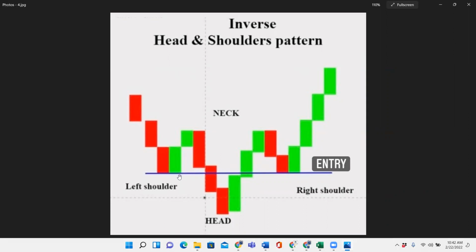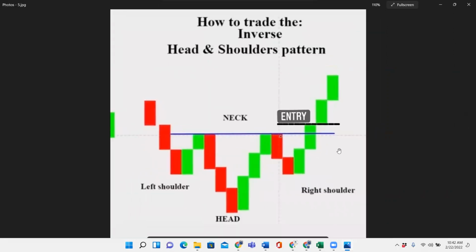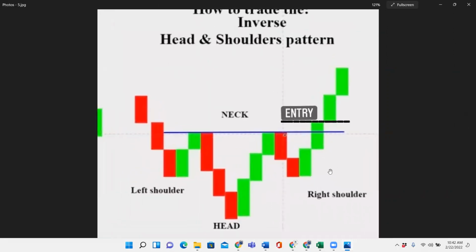This is where we come into the shoulder line area and we're going to enter in here. So me personally, I'm not a big fan of entering here, but I know a lot of people that do it, but I personally don't do it. I enter in right around here. To me, I like to know that the market is already shooting up. I now have the neckline, which is here. So we surpassed the neckline. I like to enter in right here. I see some strong green candles. This is a great indication for me that the market is now moving up and the market is now changing.